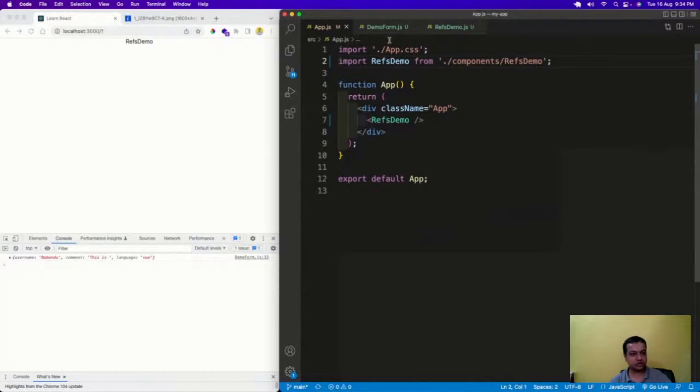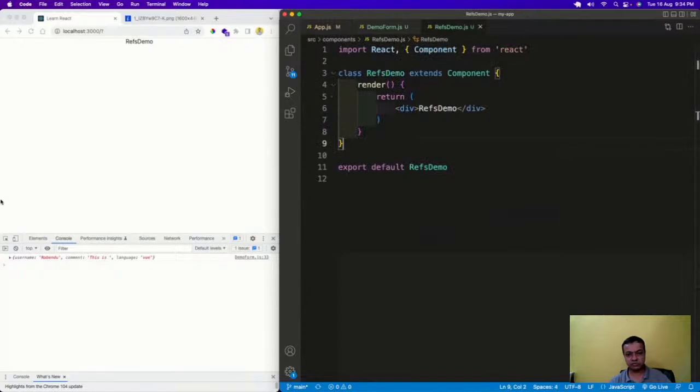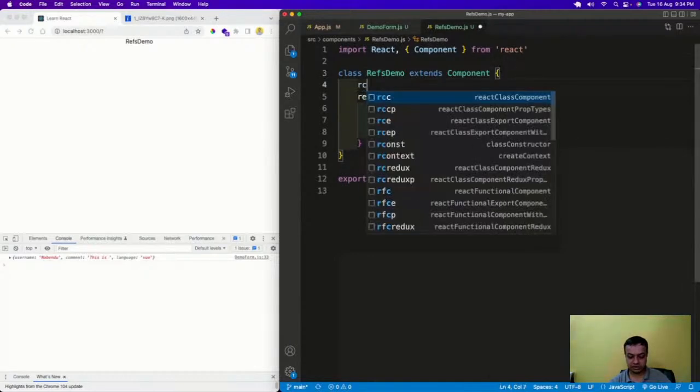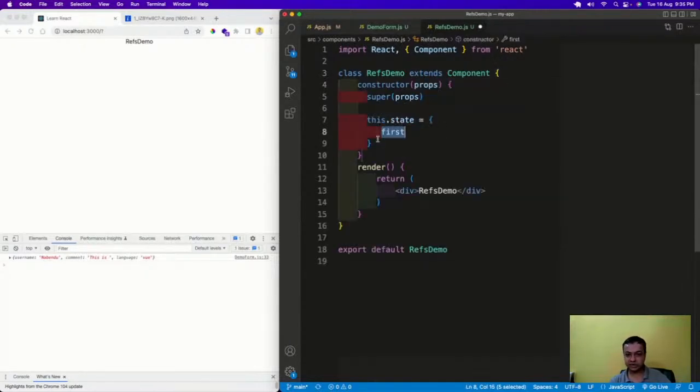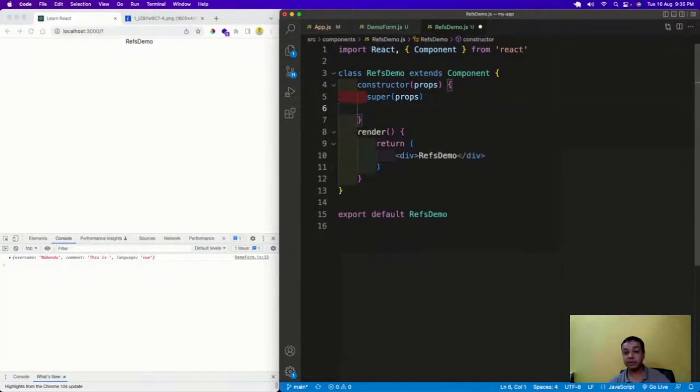So I'm showing this refs demo. This is actually a different way to get data from the user, but the Facebook team says to use it only in a special case in which you need special access to the DOM. We'll see that also. Here I'm again going to have a constructor, but this time I'm not going to have a state, which is a major thing in React.